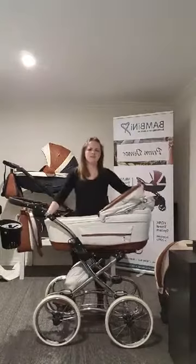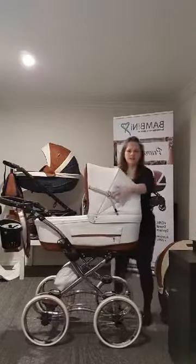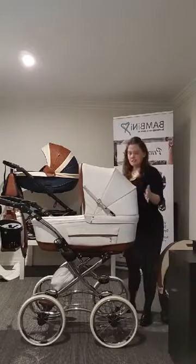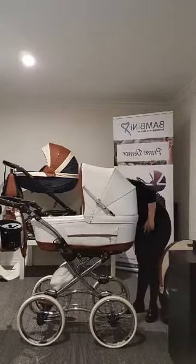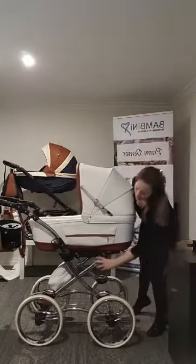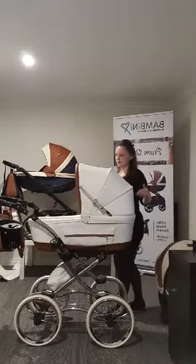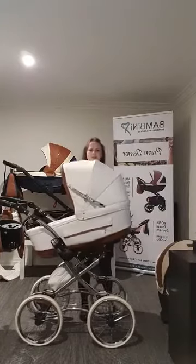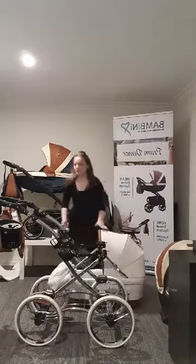nice and easy. You just literally just pull it back up, and if you want to pull it tight, you just re-engage these levers. Now I'm going to actually remove the bassinet from the chassis. So to do that, there's little red tabs either side here that you pull in. I think you can probably hear the click as they go in. That's now released. It's just literally the bassinet's just sitting in the housing now, so I can come back up and pick it up like that. So let's just move the chassis out of the way.